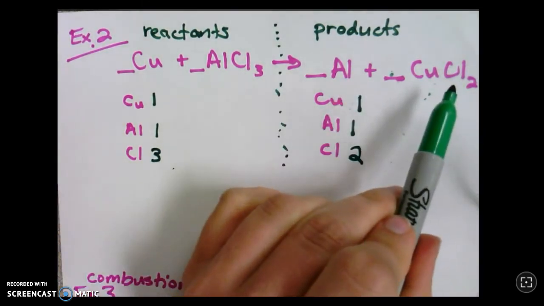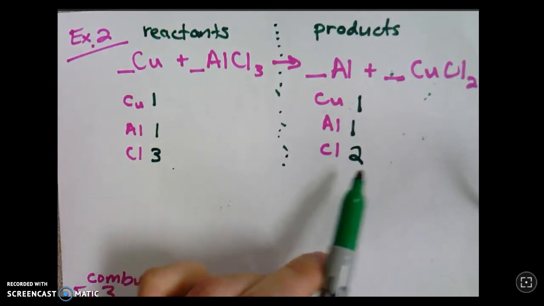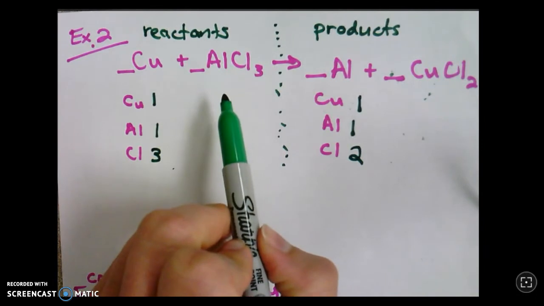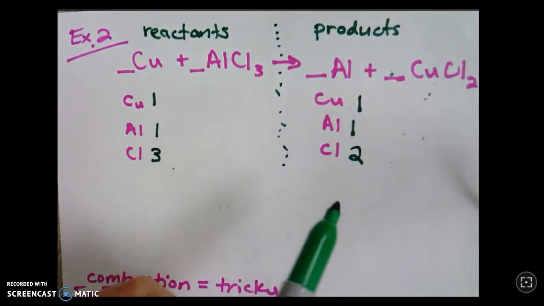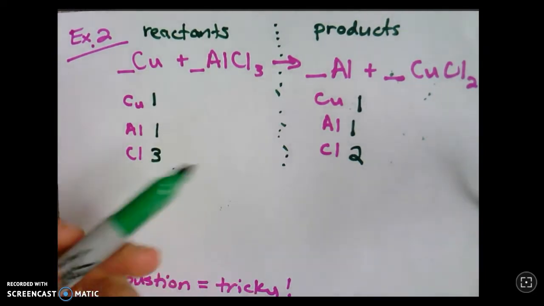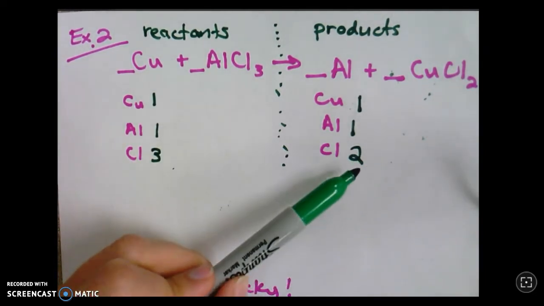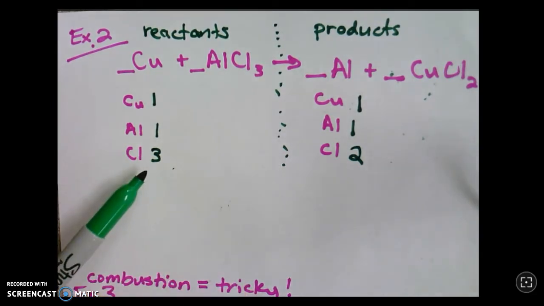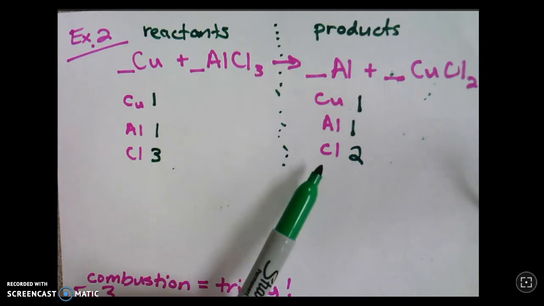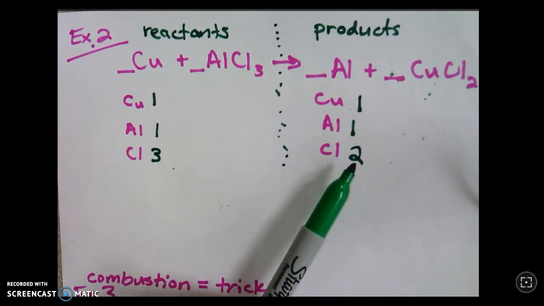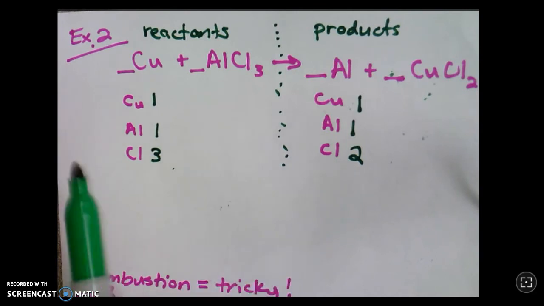There is nothing, so we know that 2 is less than 3, but there is nothing that I can multiply by 2 that will give me 3. That's a whole number. I can multiply by 1.5, but that's not a whole number. So I need to find a whole number. What I need to do is figure out what does 2 go into, that's a smaller number, and what does 3 go into. Both of these can go into 6. So what do I have to multiply by 2 to get 6? I have to multiply by 3.